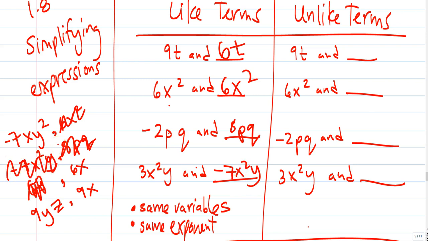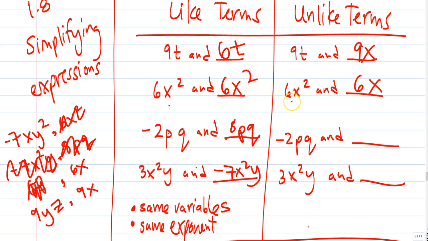And that means what we're left with are not my like terms. And so I'm going to make sure I go through, right? We said 9t and 6t were like terms, but 9t and 9x are not. Why are they unlike terms? They are not the same variable, right? x and t are not the same variable. 6x squared and 6x were not like terms. Why not? Even though they had the same coefficient, the same letter, it has to be the same exponent. That x has to be squared.